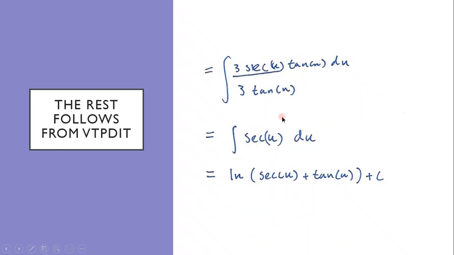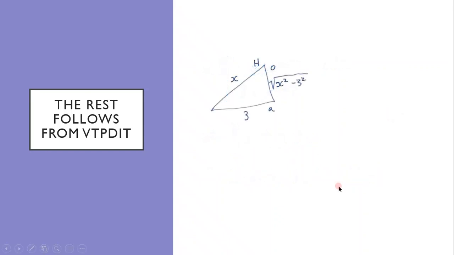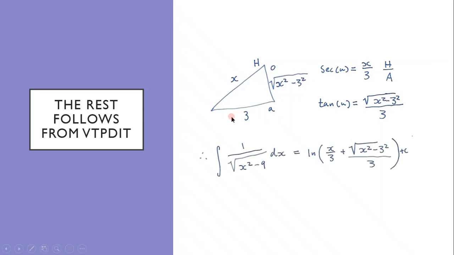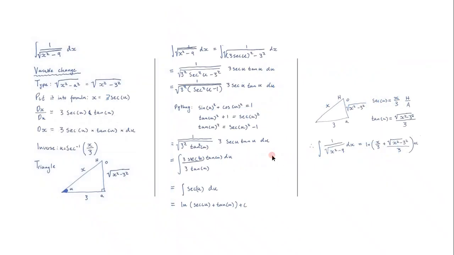So there you go, you simplified it, you integrate it, you get sec of u, and this is what you have. Now, how do you find sec of u and tan of u? You use the triangle. So sec of u is just x over 3 because it's the opposite of cosine, well, sort of, and it's h over a, so hypotenuse over adjacent. Tan of u is just opposite over adjacent. There should be a u there. I forgot to put the u in there. And then you have evaluated the integral.